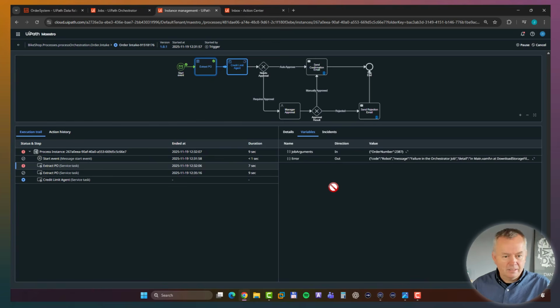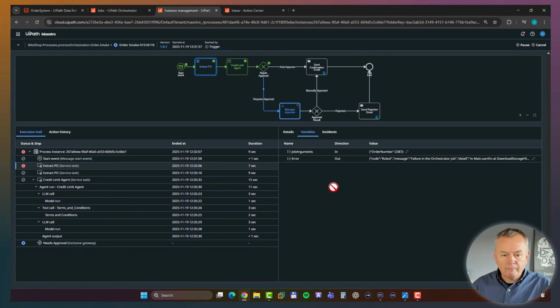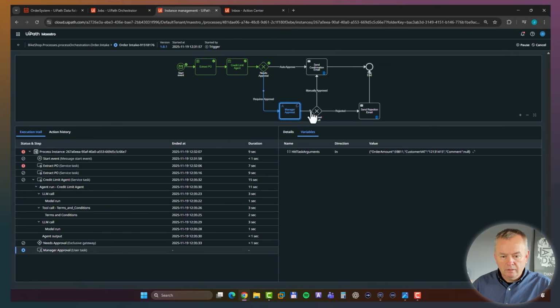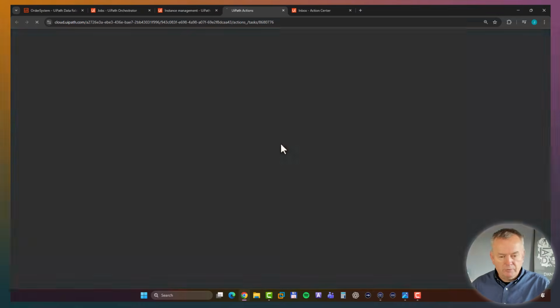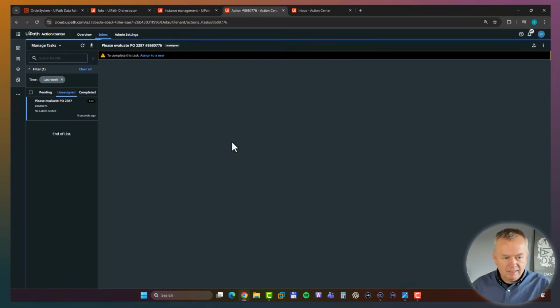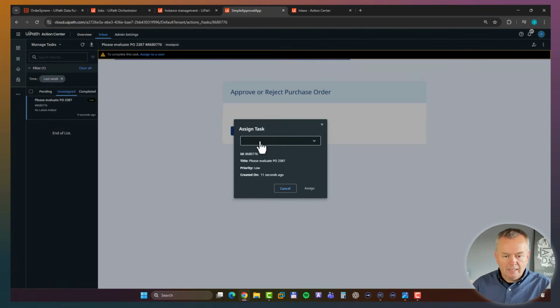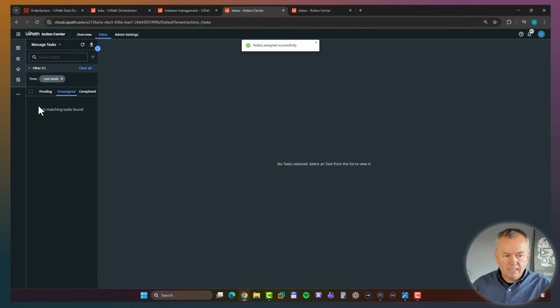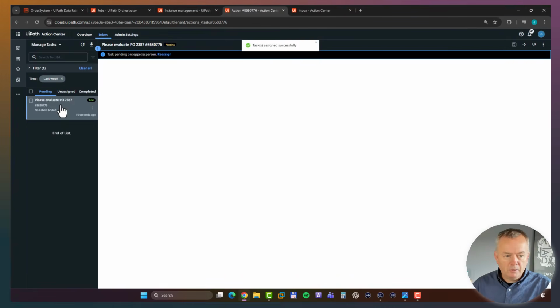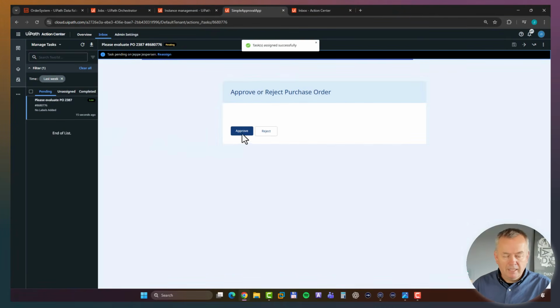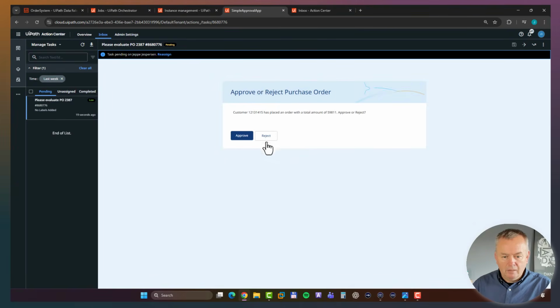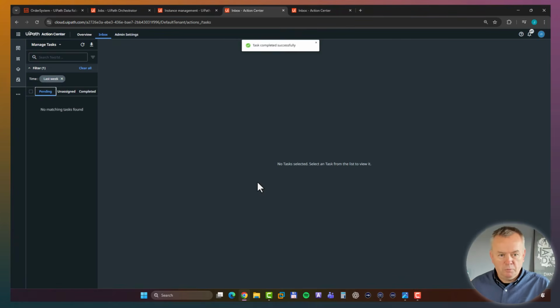I forget if this specific purchase order needs approval or not. We'll see in just a second. And it does need approval, so I'll click the approval thing here. Go to details, open the app task, go in and approve it. And the best thing is yet to come. So I'll assign it to myself. Assign, go to the pending box. Now it's been assigned to me and I can approve or reject it. I will just reject it because I'm in a bad mood today.